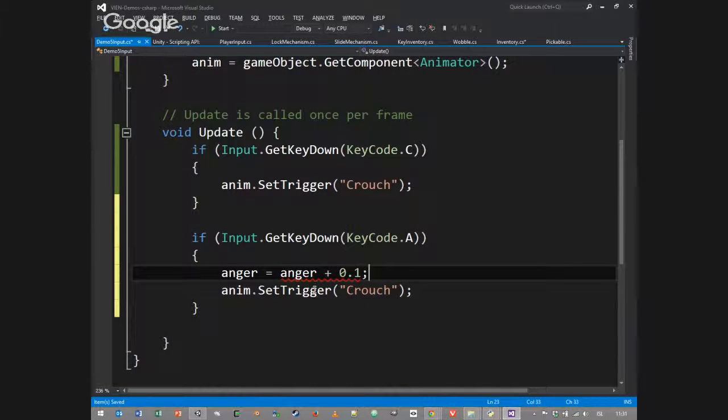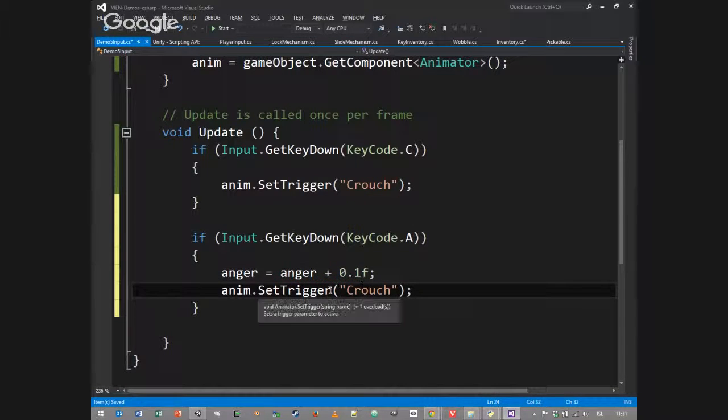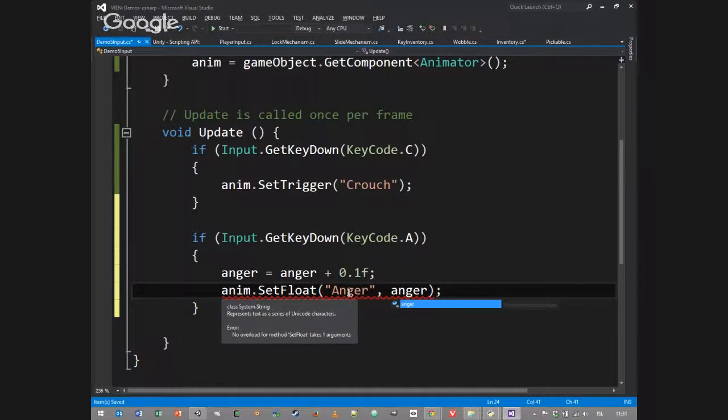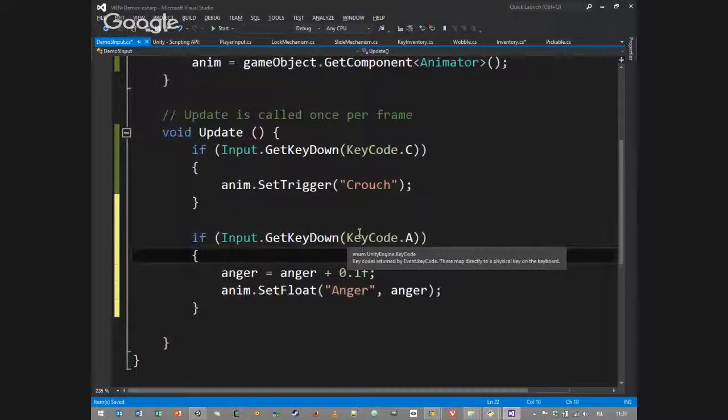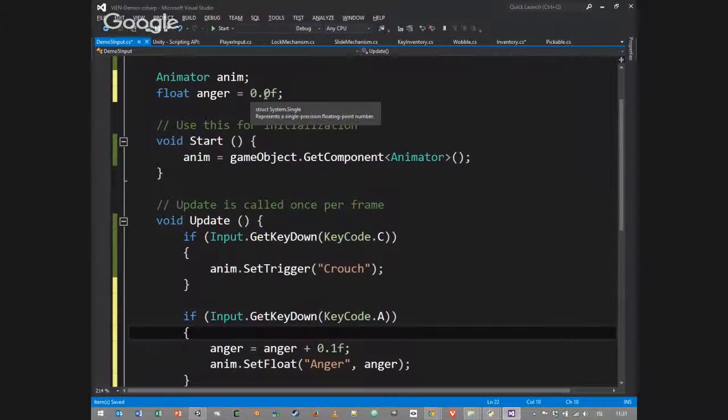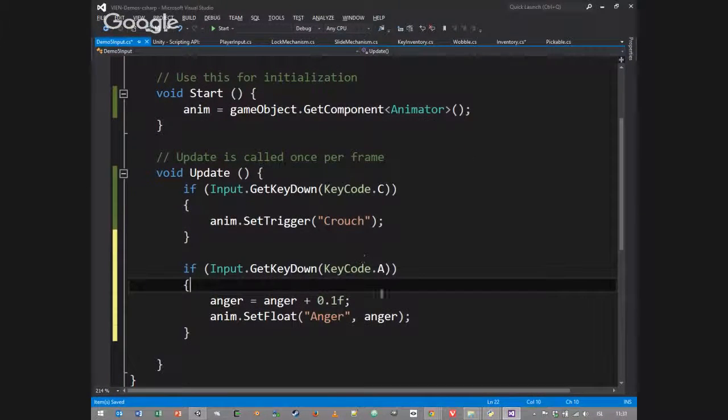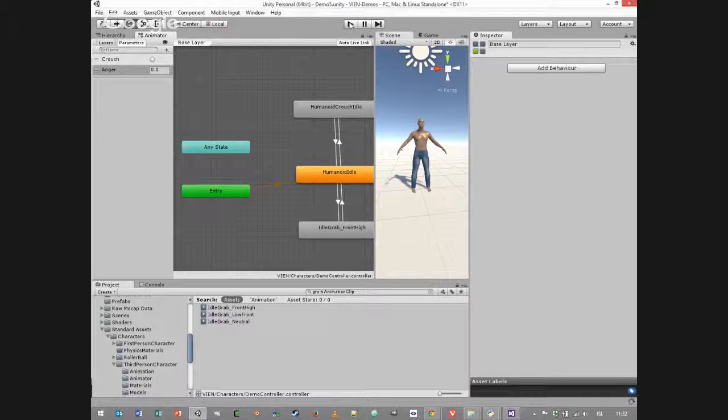This is very poor, but I think it does what we wanted, which is that we have some kind of floating point value keeping track of the character's anger, and when we hit a key, we increment this floating point value. That should probably happen in an interaction with a person or a human. Then we update the anger parameter in the animation controller, and this would in turn change things.